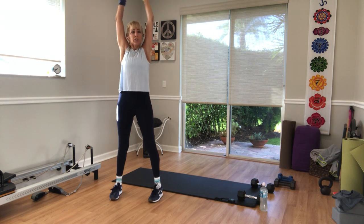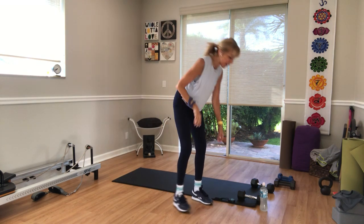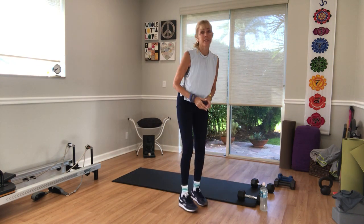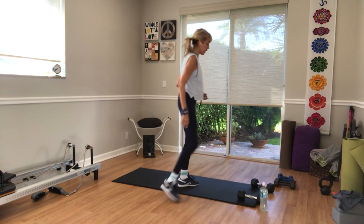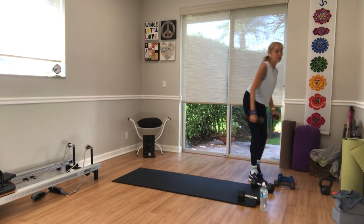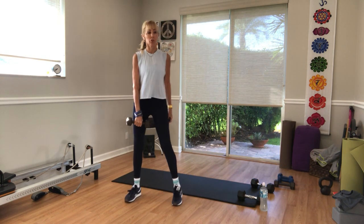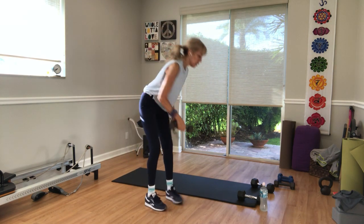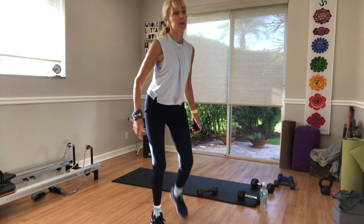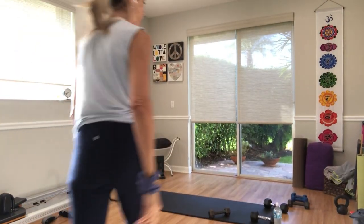Good, big breath in and we're going to get started. We've got four-minute cycles, four exercises — that means we repeat them twice. They're all 20 seconds of work. The first one is a snatch. From the ground up, we're going to pick up a weight. Some of you will squat into it, some will jump into it, and some will just pick it up and snatch it over your head.